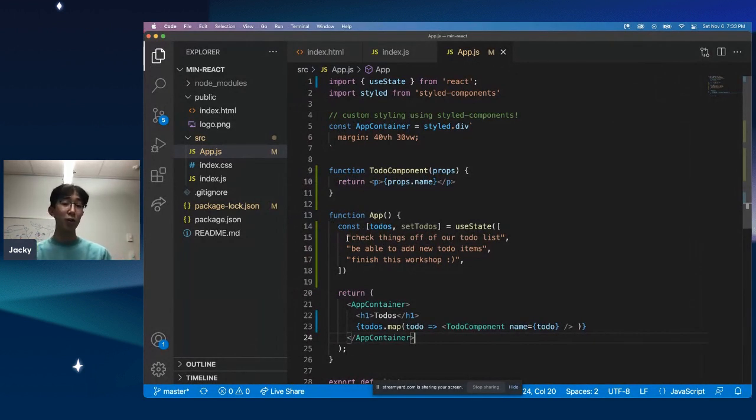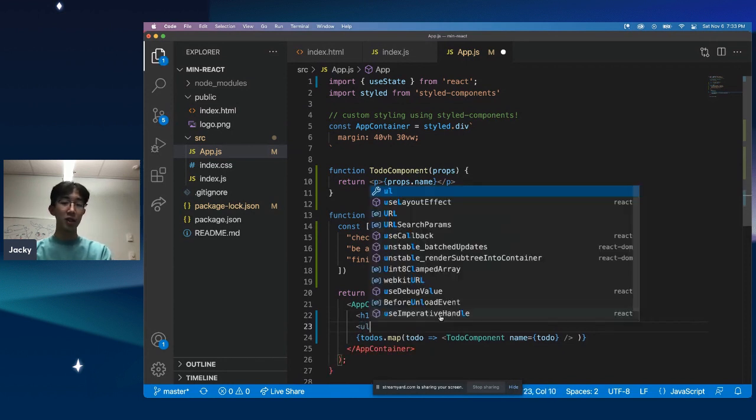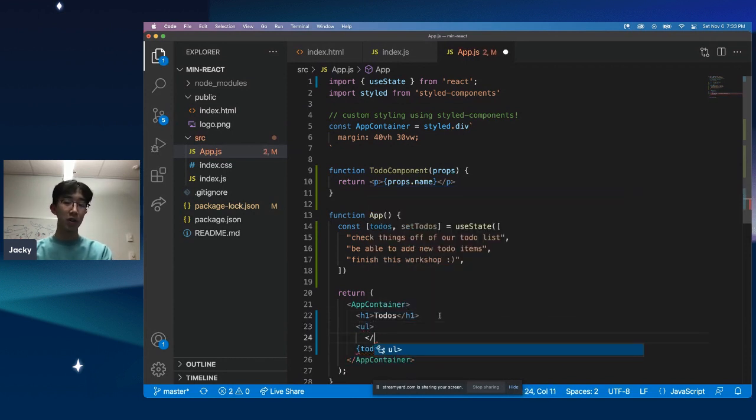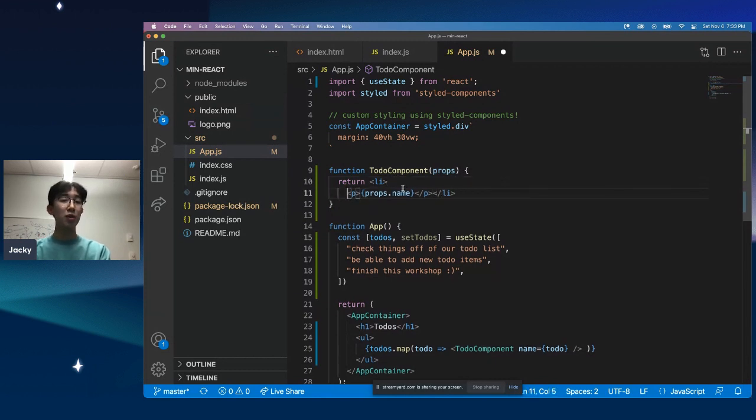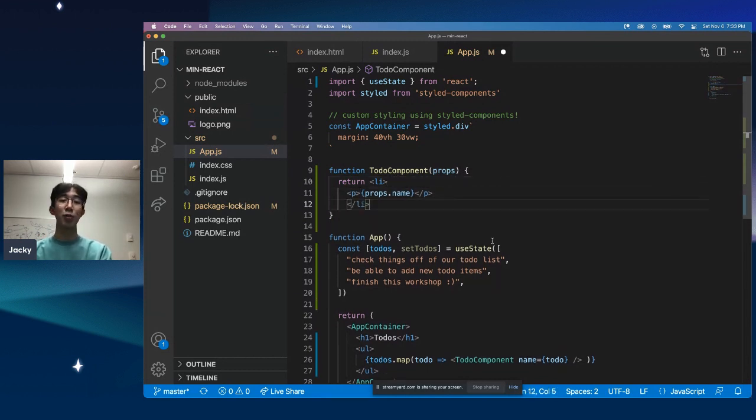Obviously, we want to follow proper semantic HTML. So anytime we have anything list-looking, we should probably wrap that in a list-looking element. So what we can do is use the ul tag in HTML, which tells HTML that this is an unordered list, right? And then we can move this inside of the unordered list right here. So instead of just having a paragraph tag, we can wrap this in the li tag, which is the list item. This helps us a lot with accessibility. It tells screen readers exactly what this is. It tells the screen reader that you have a list going on here. And generally, just better accessibility, which is what we love to see.